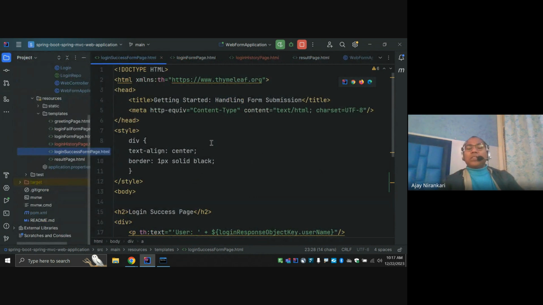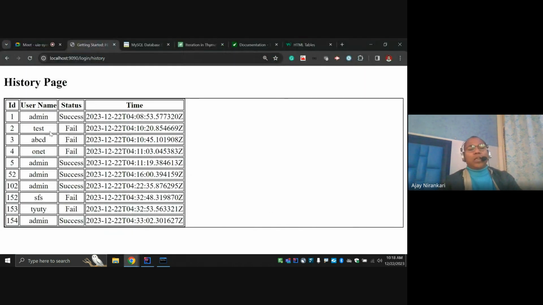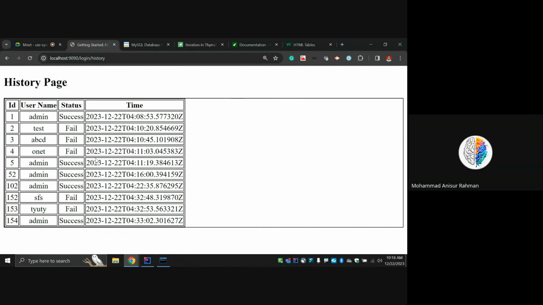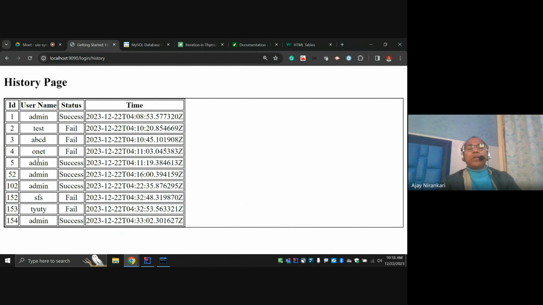So good option, next you can explore. You say I need one checkbox, and I want some delete button. Let's say I want to delete some data from here. Maybe not the history page. Don't delete history, because you need to track it in the future.